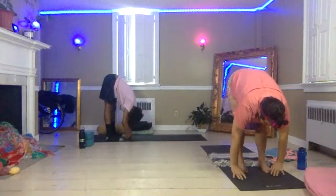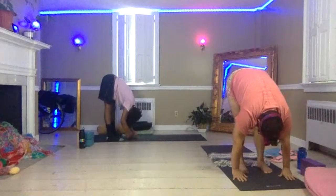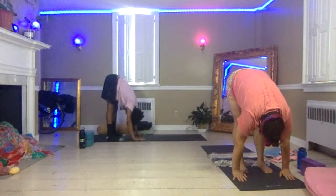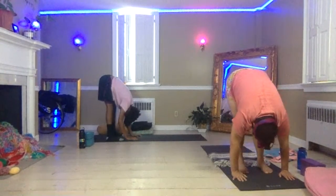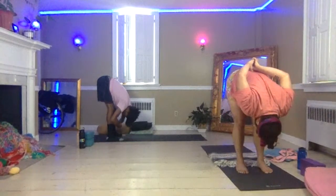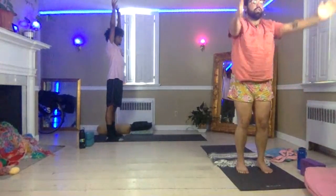This time it's straight legs. If you're not here yet, I invite you to come to forward fold, letting the head hang heavy, finding that breath. After your next exhale, we'll inhale to raise the arms up overhead again for extended mountain pose. Exhale, arms back down by our sides.